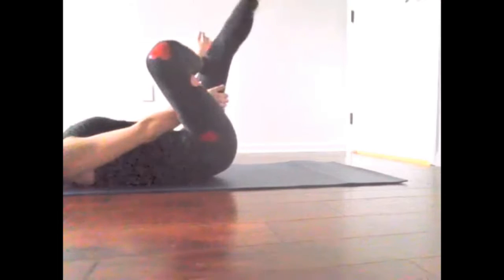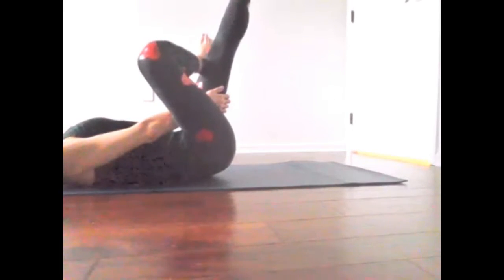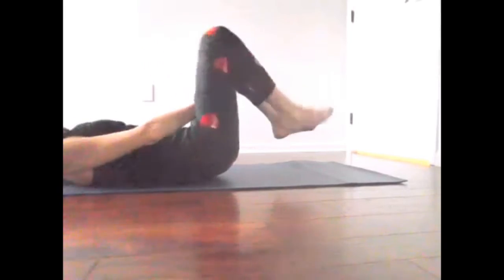If it feels right for you, you can extend the left leg up to the ceiling, point and flex a few times if you'd like. Do whatever feels right and safe for your body, and then we'll go over to the other side.